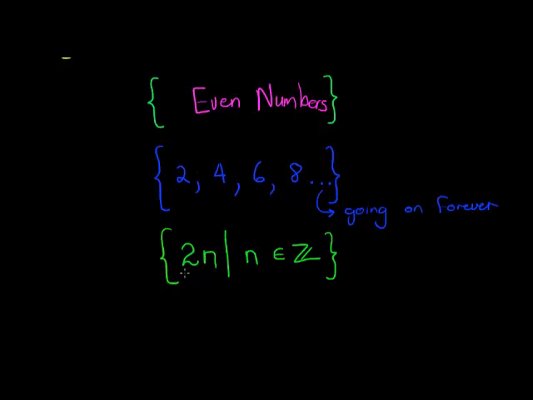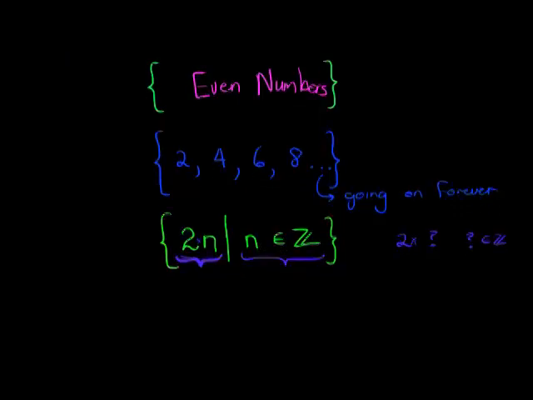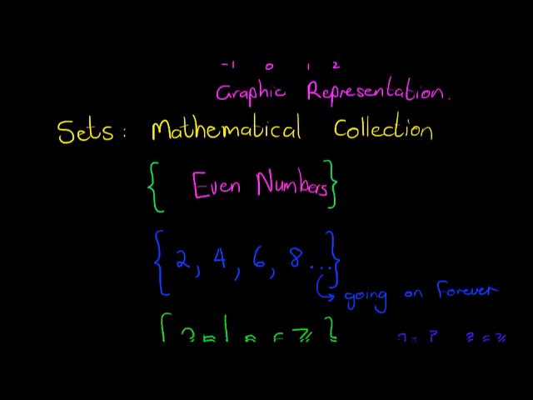So this might look a little bit weird but let me quickly explain to you. Two n is the form of the type of numbers I'm going to use, so I'm working with numbers that have the form of two times n. But there's a condition: the thing I'm multiplying with, this n, must be an integer. So anything in this set can be written as two times something, where something is an integer. So what this means is that n is an integer. I'll stop there because now I'll get into some special sets. This is called set notation, by the way.